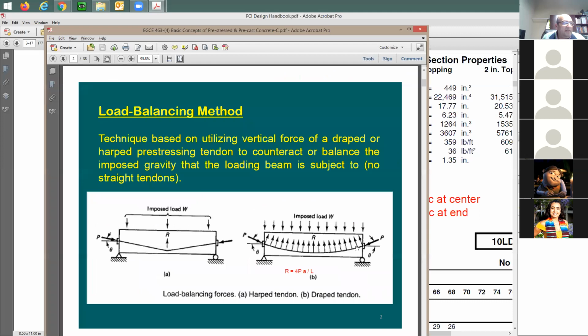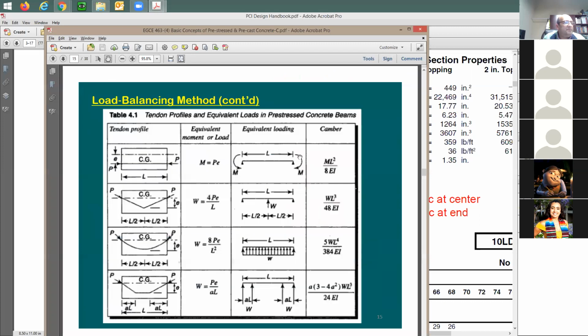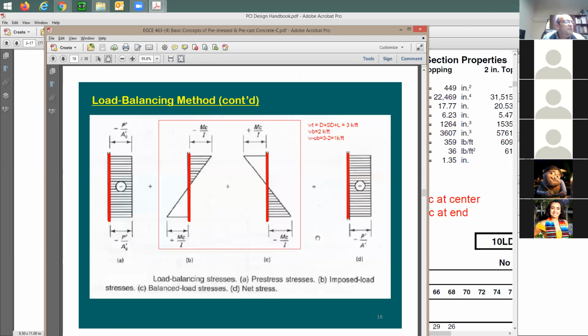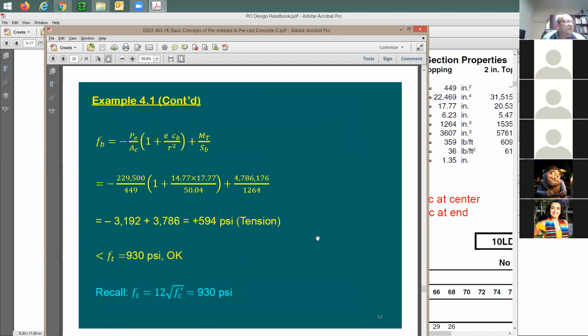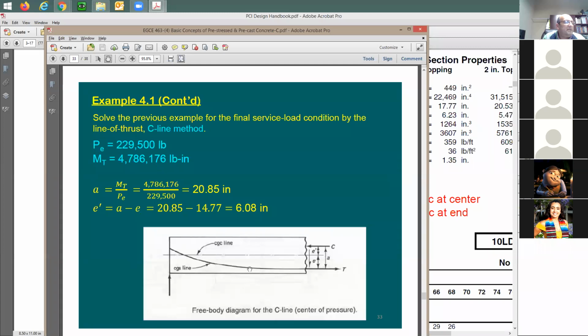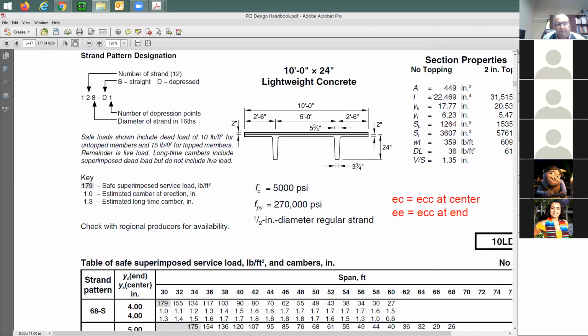The eccentricity here at the end is going to be equal to 0 because it goes to the center. So usually we try to set the eccentricity at the end to be equal to 0. But this is not the case here. Look at this. Eccentricity is not equal to 0 at the end. But we try to simplify it and just set the stress at the end of the beam again to be equal to 0. Just trying here to look for some examples for beams that show eccentricity at the end, eccentricity at the center.